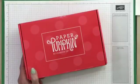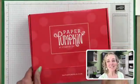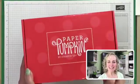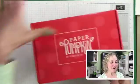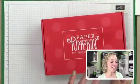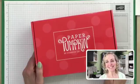But let me show the box to you here. And let's just do picture in picture so you can see. So yes, there's nothing inside my box right now, but I'm so excited to show you what came in the May kit. I don't have all the pieces right in front of me because I started creating with them and they're all disassembled and all over the place, but I am going to show you parts and pieces.